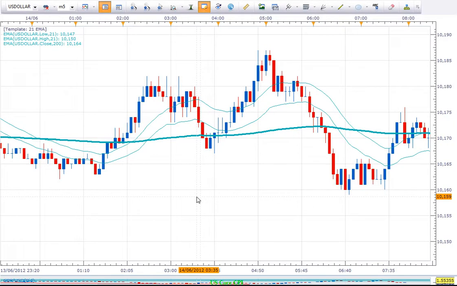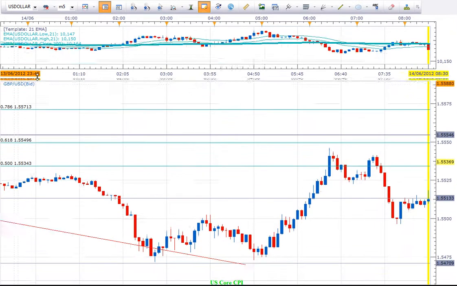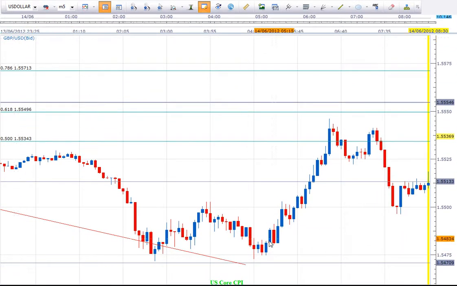This is the 5-minute US dollar chart, and as you can see, the market was actually ranging. We weren't making higher highs or lower lows at this time, and so it's a decent area to see what the market reaction to the news would be. And when news came out, it gave me a directional sell on the US dollar. So, based on this information, I am looking to buy the GBP USD. So, I'm pulling the GBP USD chart at the same time.